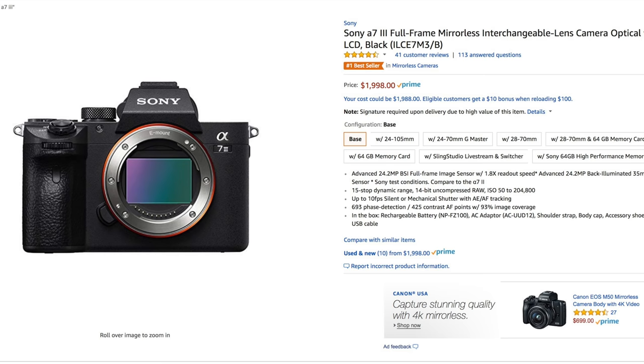I also have a Peak Design hand strap that works with the same mount — it's a safety strap for a quick shoot without a full sling, and it can hold the weight of the camera no problem. Another camera I've been checking out lately is the Sony A7III — probably the best camera for its money. It's full frame, has 5-axis stabilization, shoots great 4K video, and comes in at around $2,000 in the US. I also have the Sigma MC-11 adapter on it to mount all my Canon lenses, and autofocus still works very well.